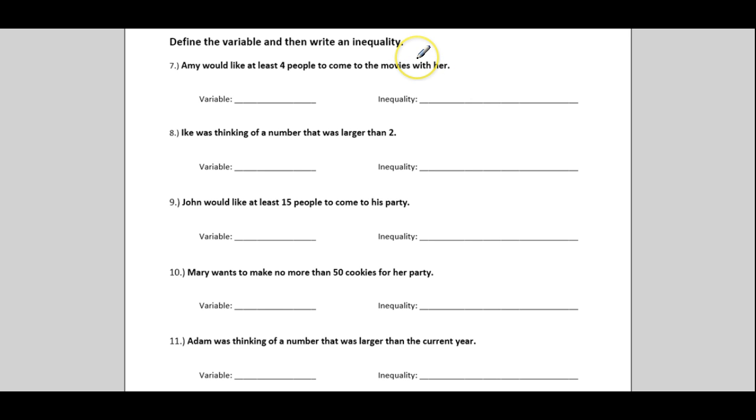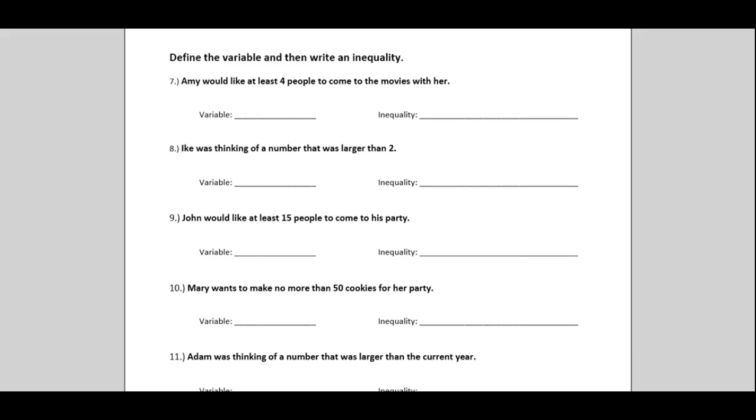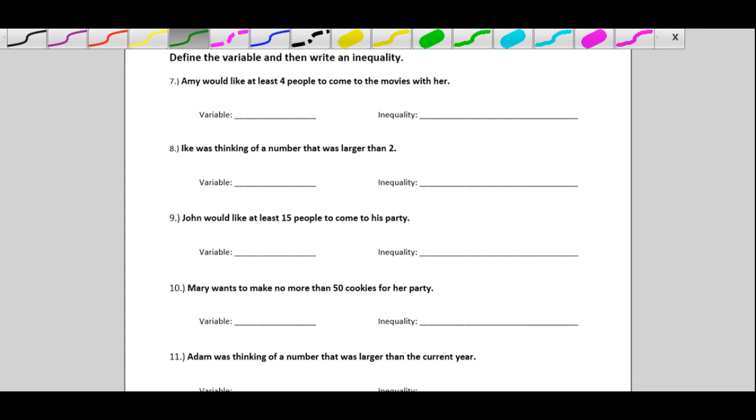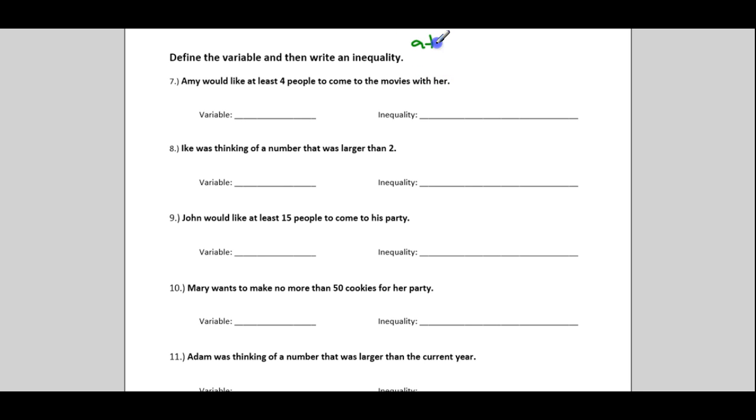Actually, before we do that, they're going to introduce 2 new words to us that mean either greater than or less than. The 2 words we need to look at are at least and at most. The word at least, think about it, if I told you I have at least $10 in my pocket, then that means I could have $10. I could have 11, 12, 13, 14. So at least means greater than or equal to. Okay? Because you have that much or more. Equal to or greater.